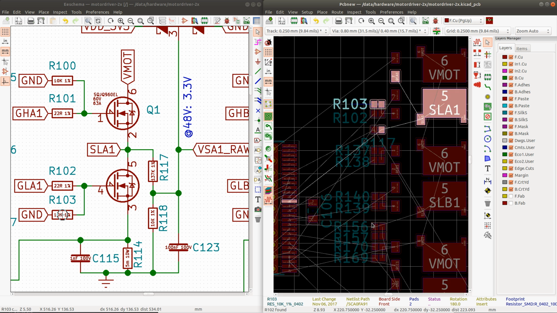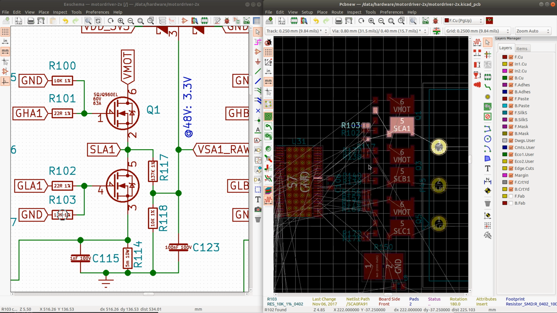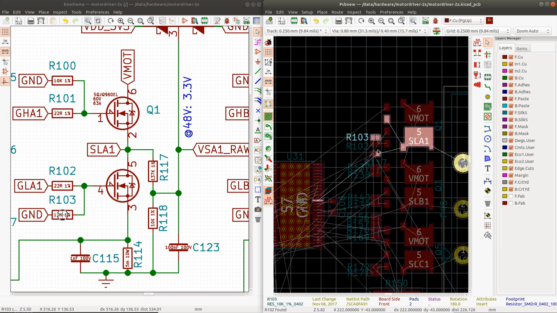Okay. It would be nice if KiCad supported kind of patterning in terms of where you can just lay out one section and then select a bunch of components and lay them out in the same way. That would be helpful in this case. But as far as I know, KiCad does not support that kind of functionality.